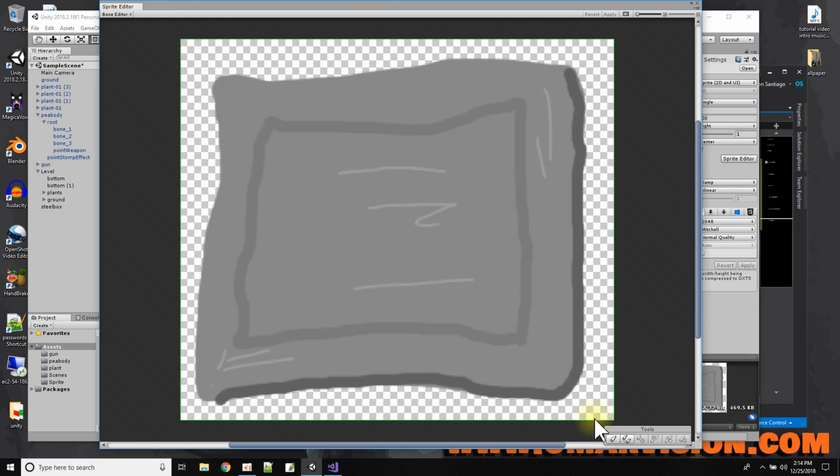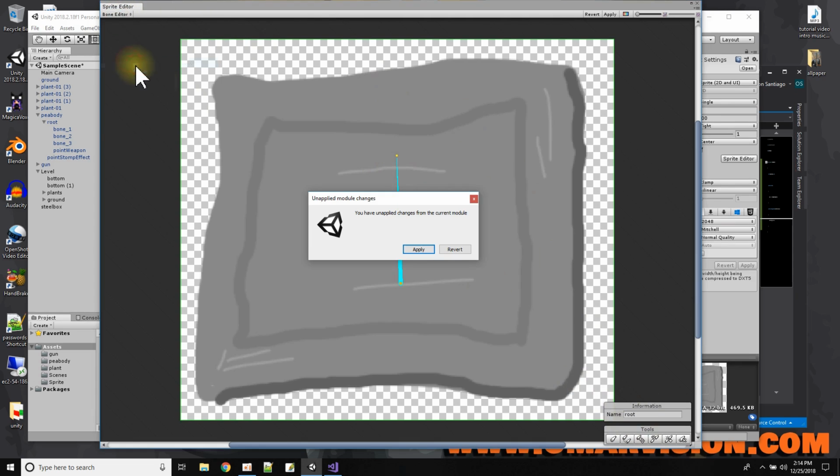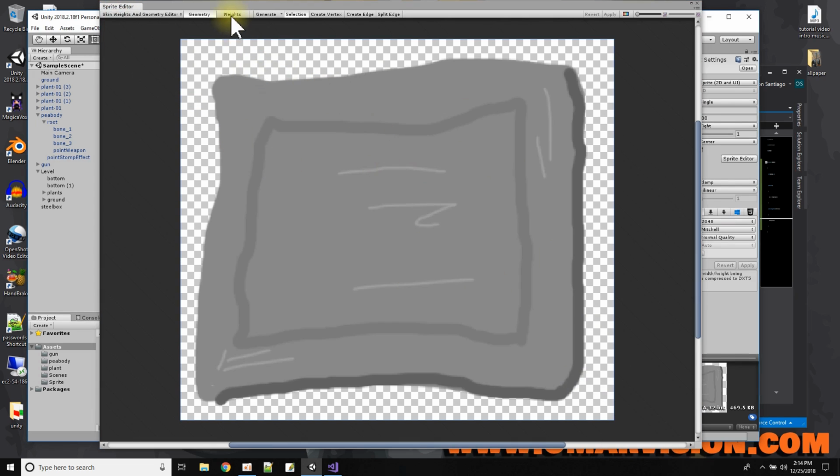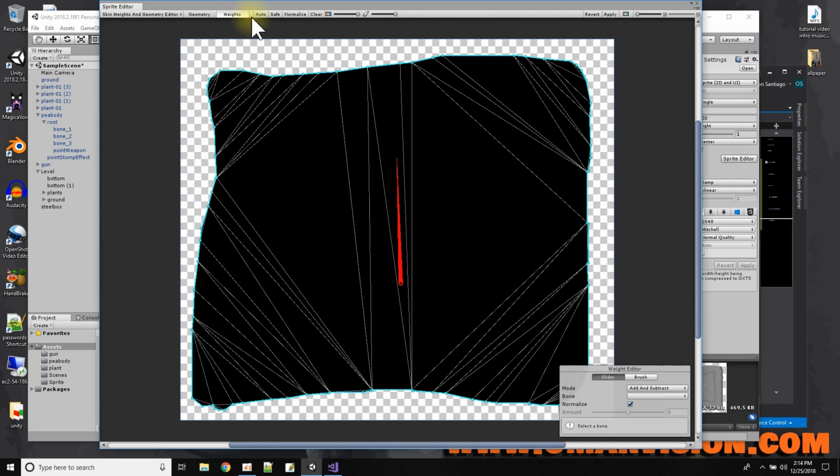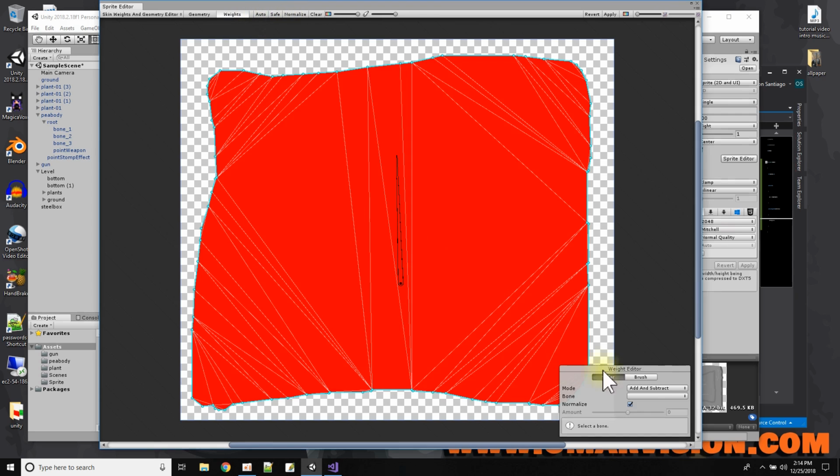I don't know if this is the best way, but it's the way I'm going to do it today. So I'll put one bone in here, right click, apply, and then generate the outline.